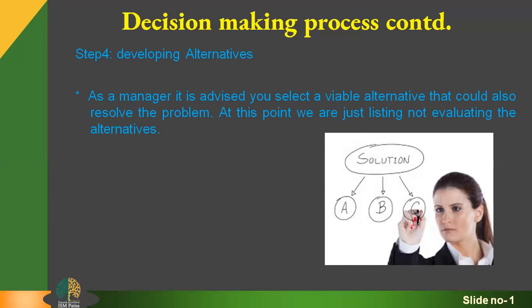That means in step 4, developing the alternative, the analyst gives the alternatives for criteria selection for decision making, and these alternatives must be carefully evaluated by the decision maker, who should decide which one will be perfect and optimum for decision making. So these options are not recommended for decision making. These are being listed only as alternatives.